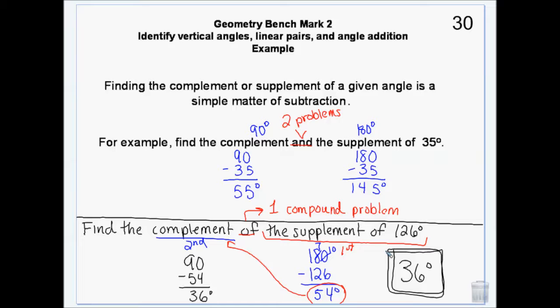And it could say find the complement of the supplement like this, or it might say find the supplement of the complement. Technically, it doesn't come up much, but you could even say find the complement of the complement. That would just undo each other though. So you do whatever one has a number first? Yeah. So this is two separate problems, because you're finding and means two things, right? This is "of," so you find this one first, and then that. Not too bad, I hope.